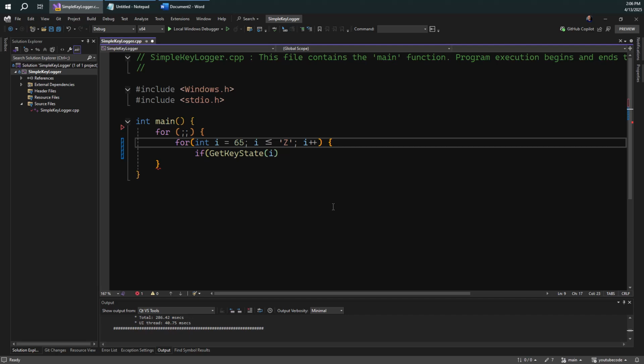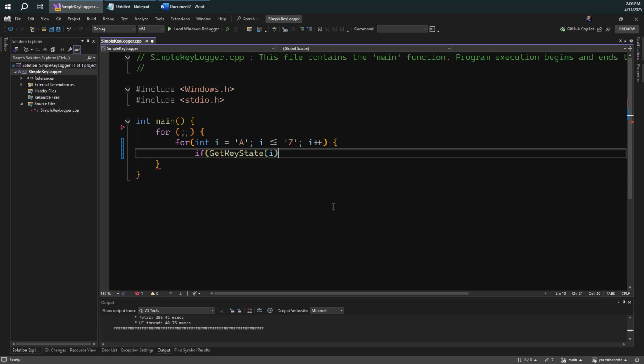It doesn't matter if it's currently supposed to be a small letter or a capital letter, that's the representation of the key itself from the hardware perspective. And so it must always be capital. So I'm just using that to make it slightly easier to understand. So if GetKeyState returns the high bit as set, which we can check using the AND operator with 0x8000, that's the highest bit in a 16-bit value.